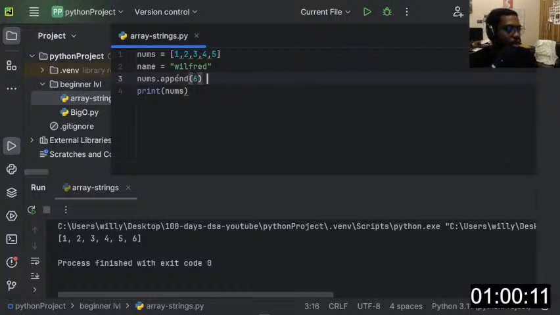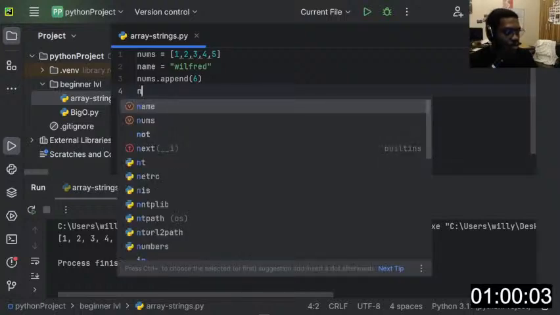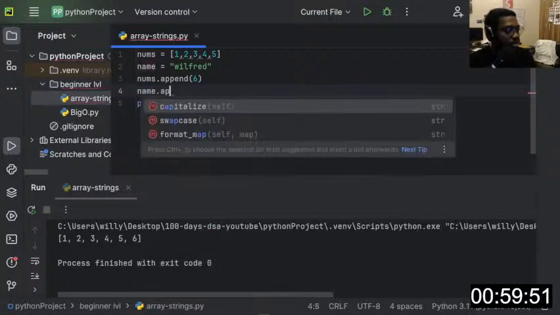I am not sure, I think strings are immutable. Strings are immutable. Sorry, you can't append stuff to strings.